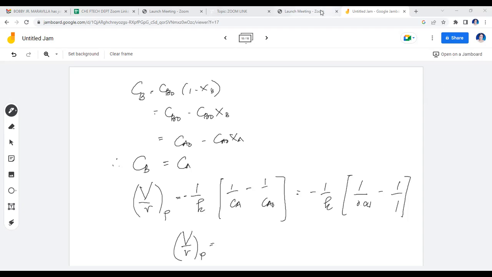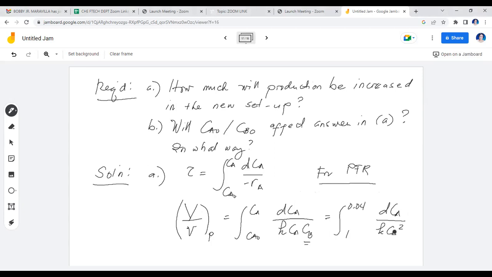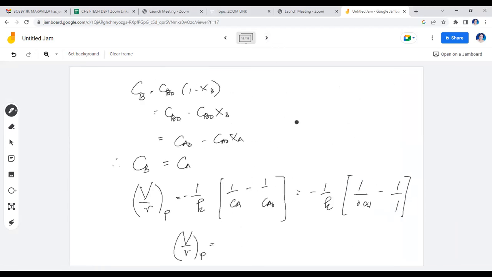Is my integration correct? This would be C_A raised to -1 over -1. Oh, so this should be negative dC_A. I think, Bobby, this is negative dC_A over the rate, so this makes it positive already, because this concentration is expected to be decreasing. So we cannot have a tau which is negative. So there should be a negative sign here, because this dC_A will be a decrease in the concentration over time. So you will have a negative here, you'll have a negative here. So the answer will be 24 over K. Positive this time. Positive na siya. So this will be 24 over K.